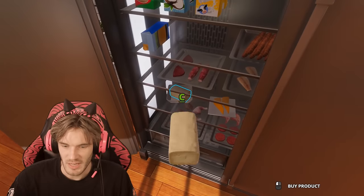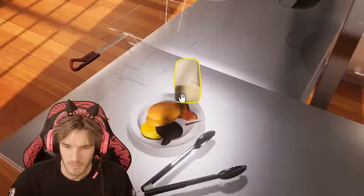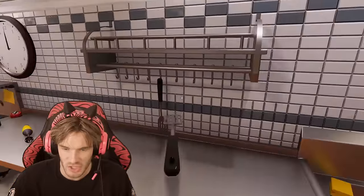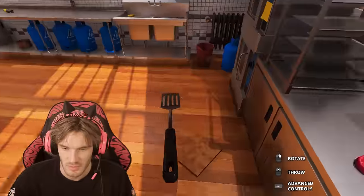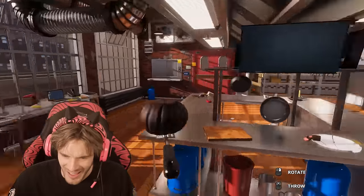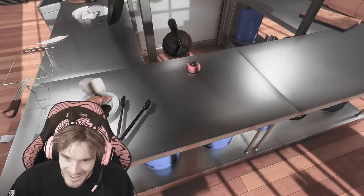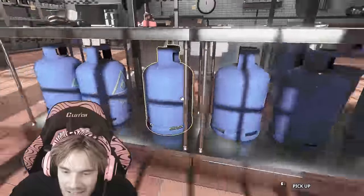Now, I like cheese, so I'm gonna get some extra cheese on top. How do we get the pumpkin out of there? Spatula, of course. That looks so good. No, no, come back. All right.